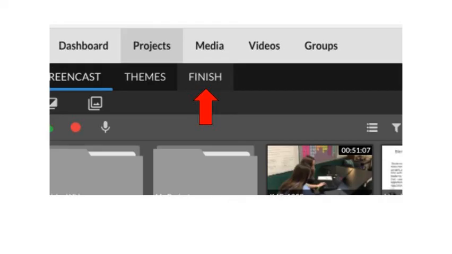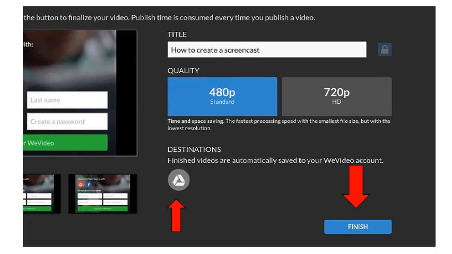Finally, don't forget to finish and then choose the size of your video and make sure you save it to your drive. You always want to make sure to save these to your drive so they are usable. And then at the very end, after you've clicked on drive, you want to hit finish. It will email you when your project is done, and then you can share this project with students. You can embed it in a slides presentation. Your options are limitless.